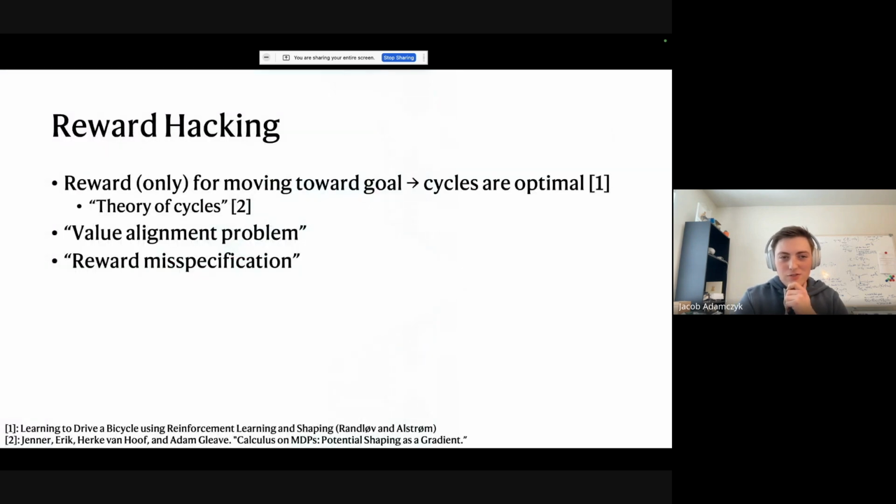So what could happen if you do the wrong type of reward shaping? You can get into reward hacking. If you give the wrong reward function to the agent, you'll get some sort of misspecification perhaps, and the agent will do something that you didn't intend to. Was there a question?